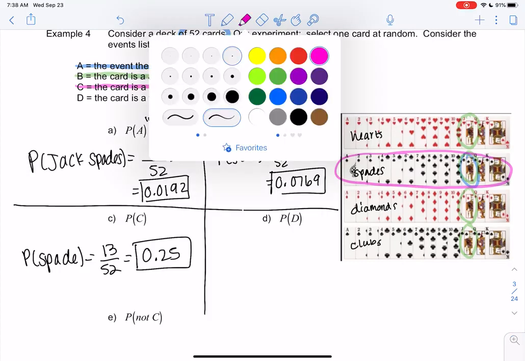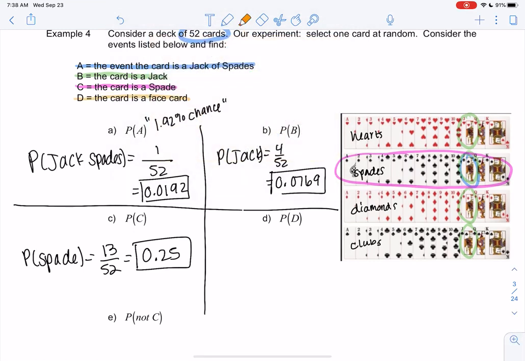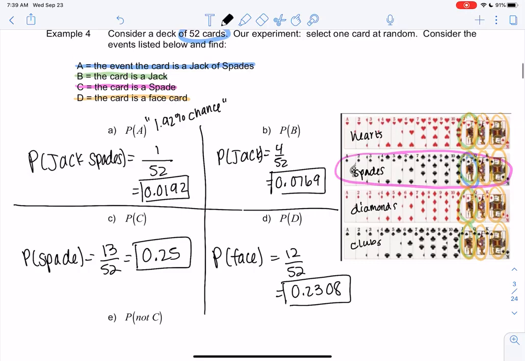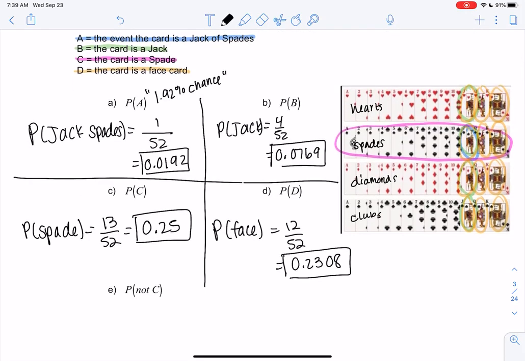All right, let's do orange. And then a face card. So I'm going to interpret a face card as any card with a face. So we have 3, 6, 9, and 12. And then the deck still has 52. If you do division, you get 0.2308. I'm going to just stick with 4 decimal places.